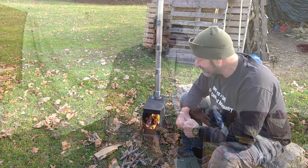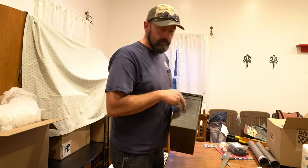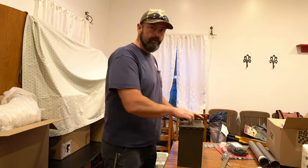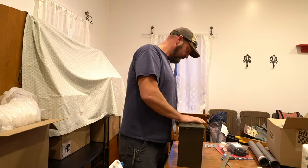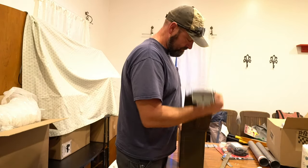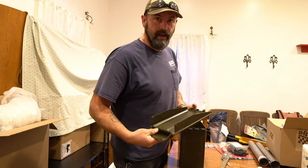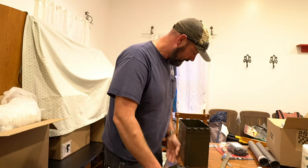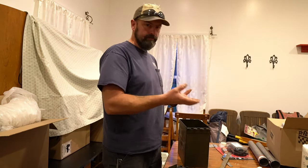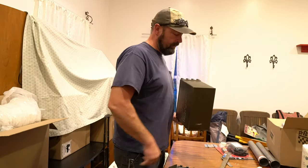I'm making an ammo can wood stove. What do I gotta do? I got to put a door, put a hinge, put some legs, drill a hole for the stove pipe, cut off the handle, pull out the gasket, add fireproof gasket to it, and put something in the bottom to keep the wood off the bottom to keep the fire off the bottom of the ammo can.